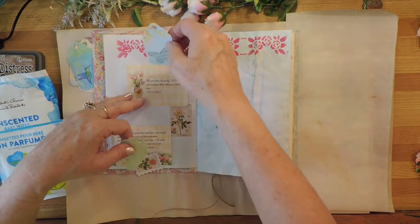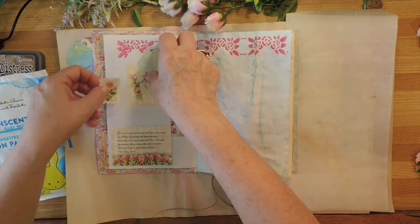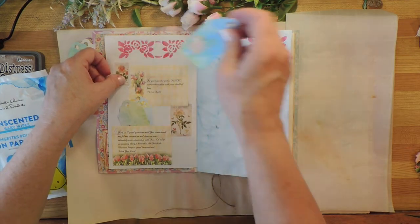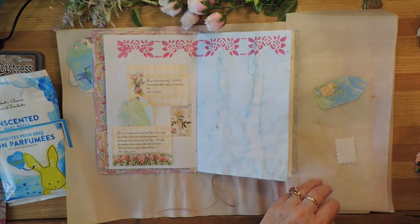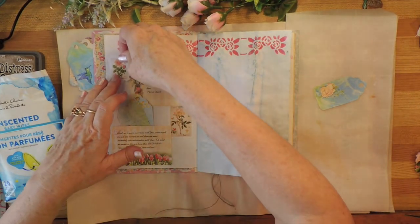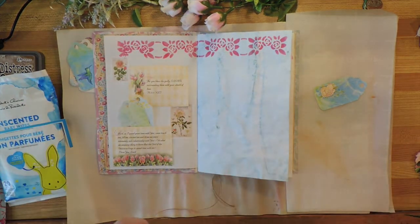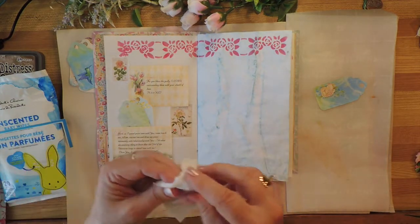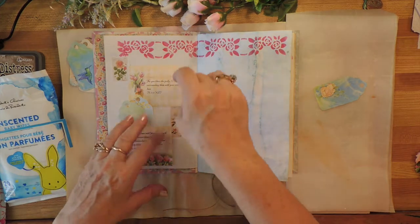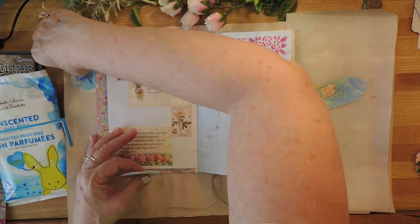Now I need to also look at how this is going to fit. I think I'll probably do a couple in each one. The reason I need to know this is, where's this little stamp going to go? I think I'm right about there. All right, so I will do the glue on this one and put it on here. Just kind of covering the bottom leaf or petal here on the stencil. And these are handy just to have. They take a while to dry, so just having it here, I can get glue off my fingers and all sorts of good things. Come on, stay down. That glue does want to pop up, doesn't it? Now, let's choose, shall we?